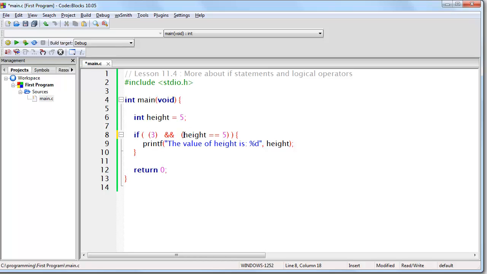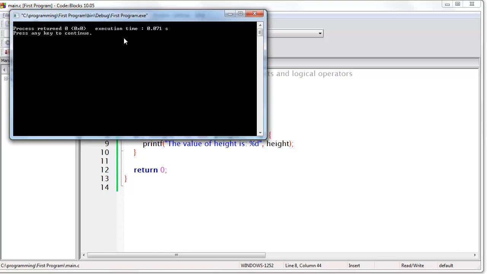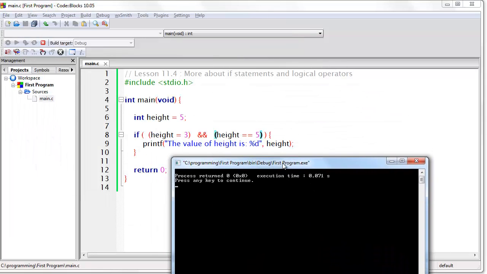And now, after having done that, we're checking to see if height is equal to 5. This is going to evaluate to 0, and 3, logical AND 0, is going to result in 0, because they both have to be non-zero values for it to evaluate to 1. So as you see when I run this code, the printf statement does not execute.